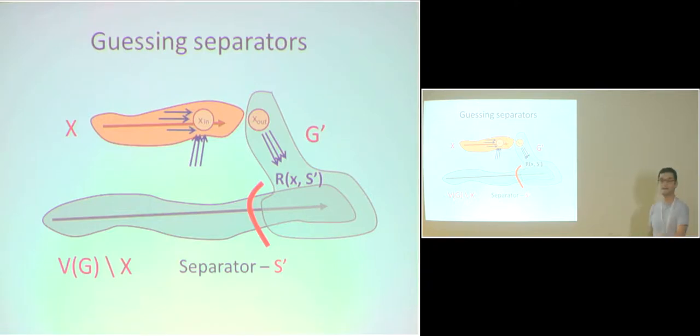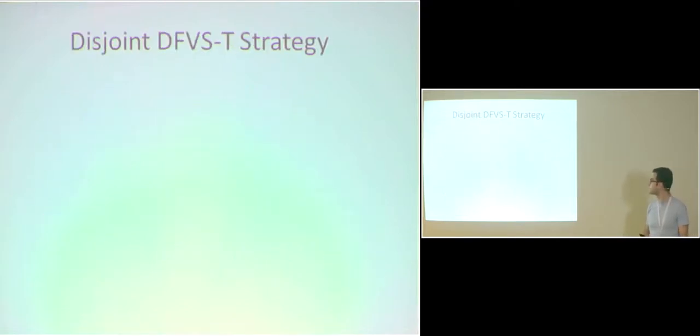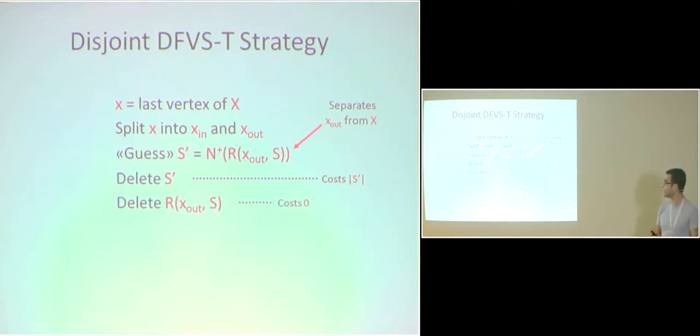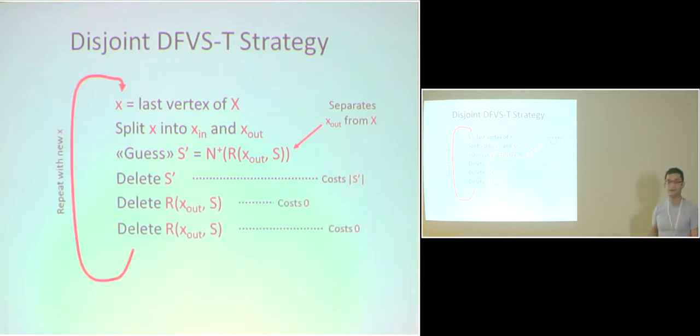And this problem is NP complete, even after guessing the ordering. So what do we do? We guess a separator. We remove the vertices that become irrelevant because they don't appear in any directed cycles, and then we have a new last vertex, the one that used to be second to last, and we do it again and again until we have guessed the entire solution.